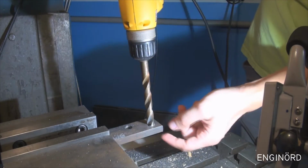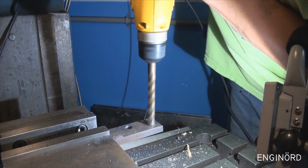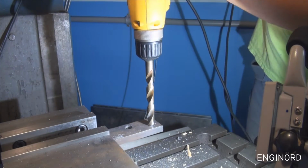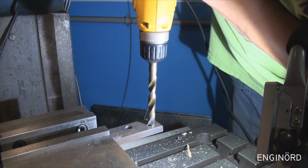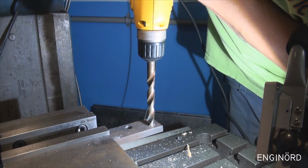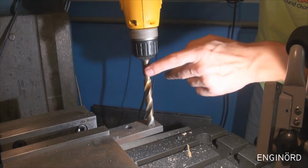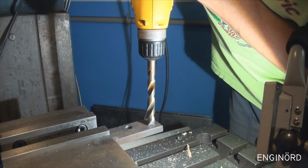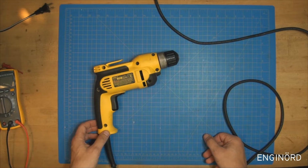Half an inch drill into 3/8 thick steel. There's a hole pre-drilled. You can see that if I push it hard, it will not start at all. And then sometimes it will stop. So the motor is turning. The chuck is holding the drill, so the chuck is not slipping. Something inside slips. So the drill is definitely slipping at high torque.